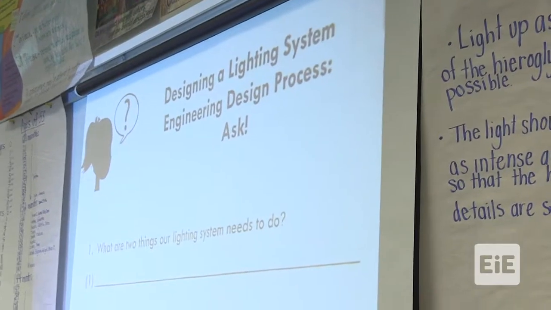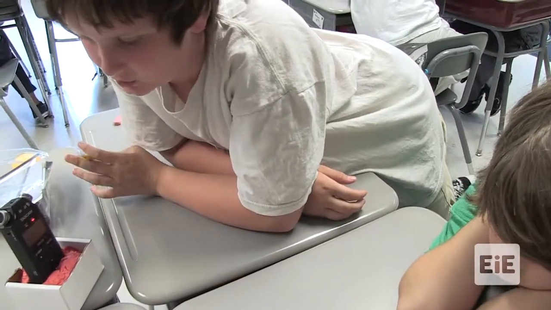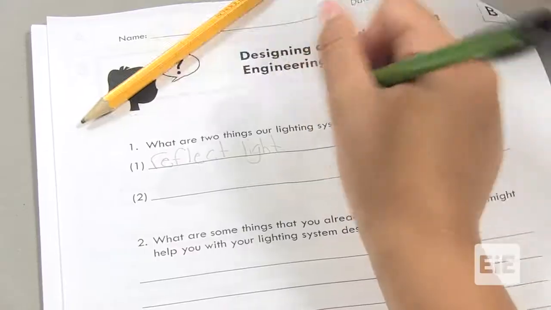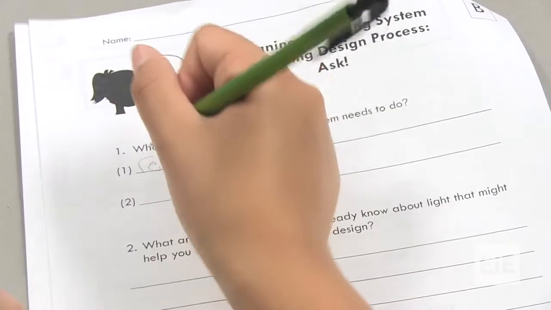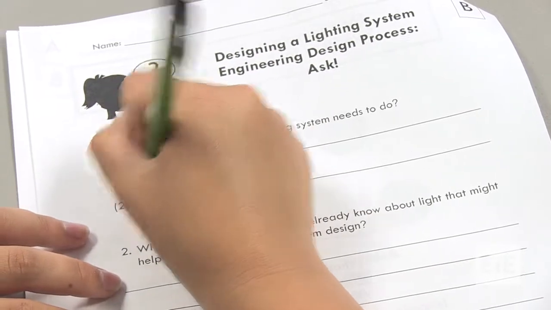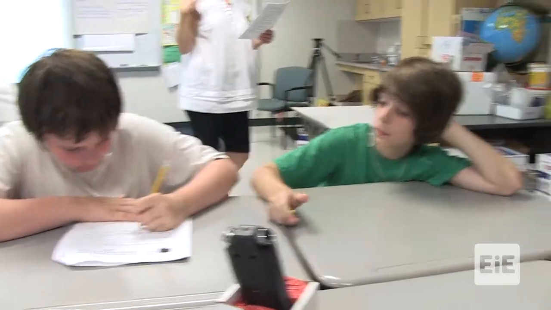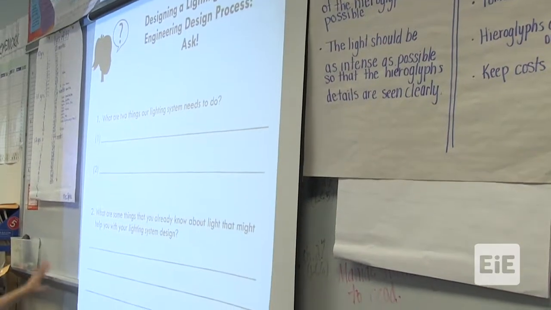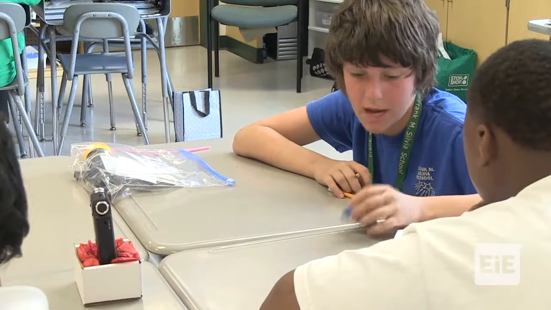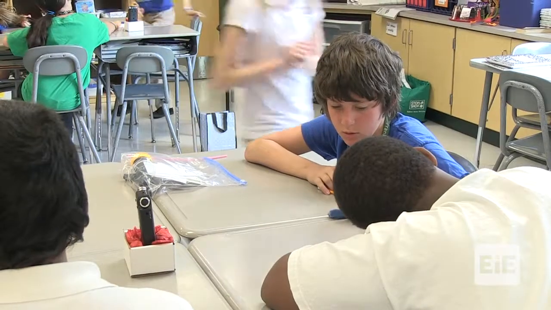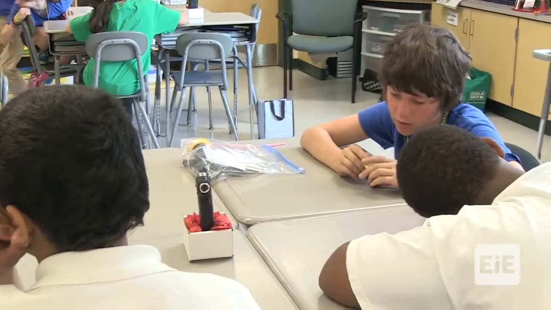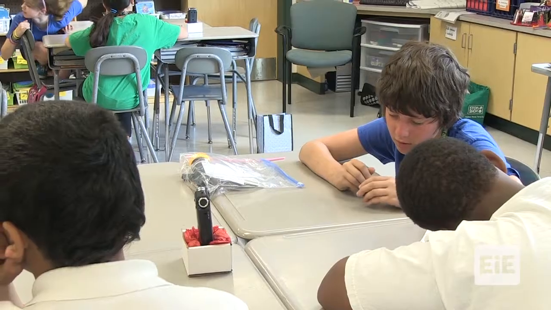Two things our lighting system needs to do: reflect light and make sure the hieroglyphs are all shown as bright as we can possibly make them. The way light reflects on any reflective object allows us to see the hieroglyph.